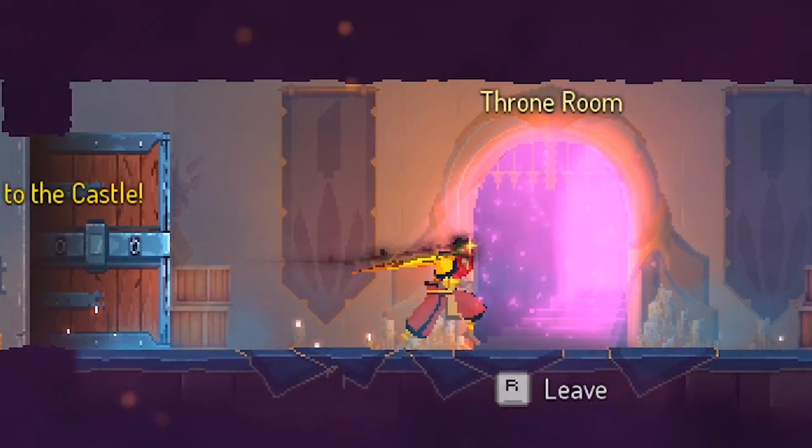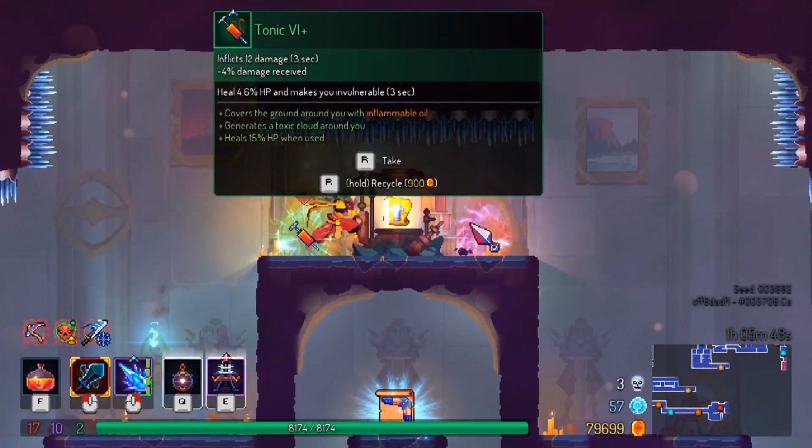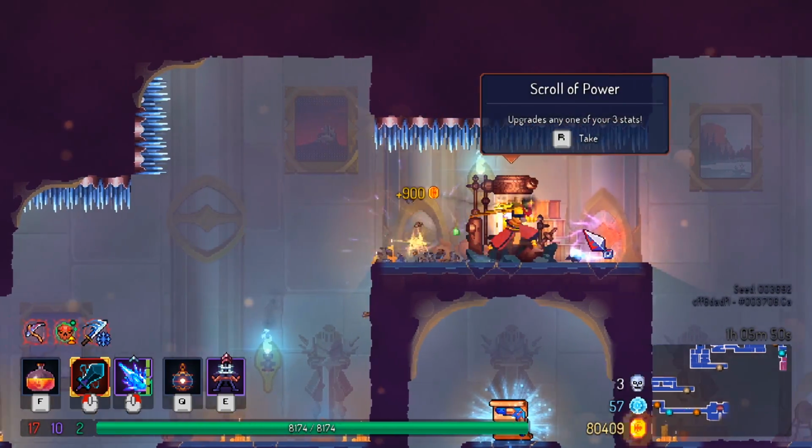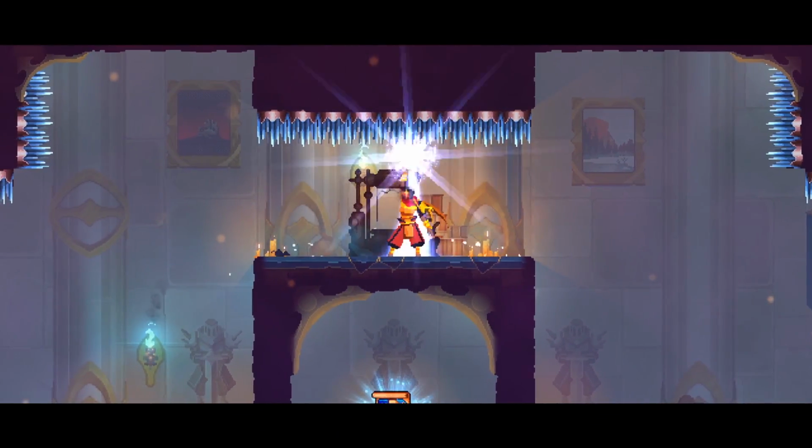Door 1, door 2, going through to the throne room. Hopefully it has something amazing here and more of the usual stuff. Gonna recycle that, take the upgrade. This is 6+. We found better than that along the ways. I do like throwing knives, but not this time.